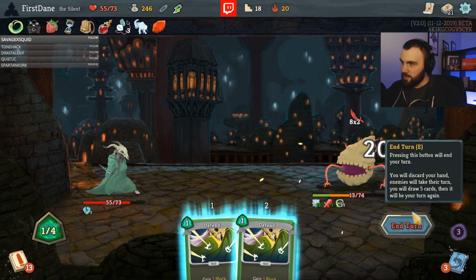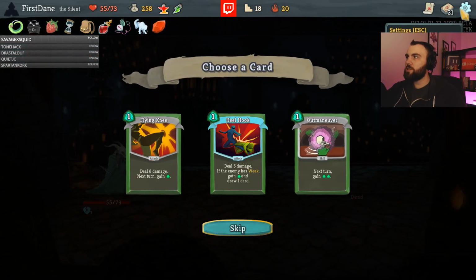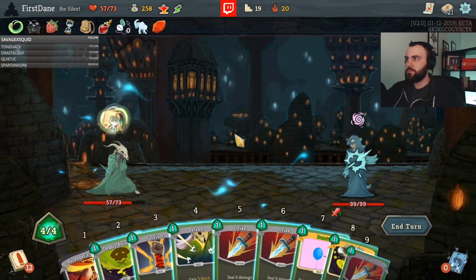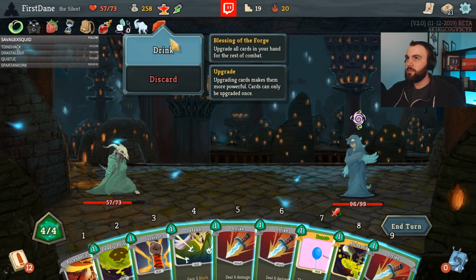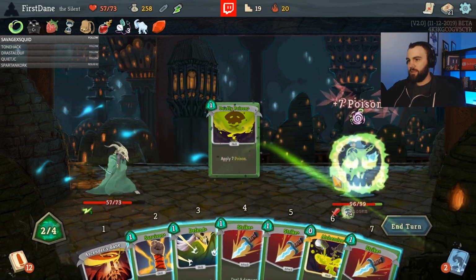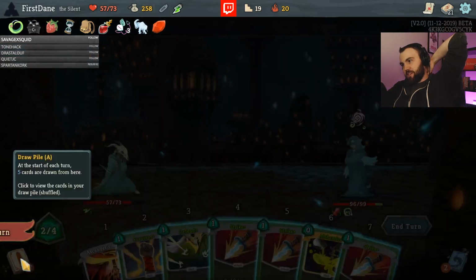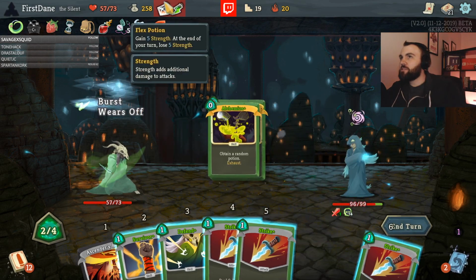Don't forget, we are an alchemist. Pick up a Blessing of the Forge, because why not? A bunch of skippable junk. Okay. You see, we don't really need to double the alchemize here. So it's a question of if we want the speed potion for later. And I think I do. Let's burn the Alchemize now.